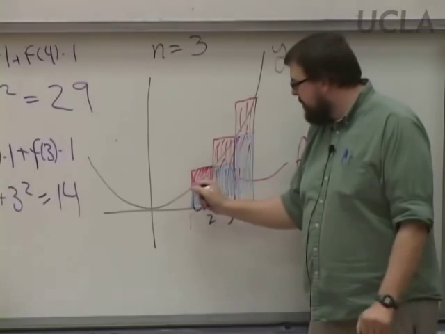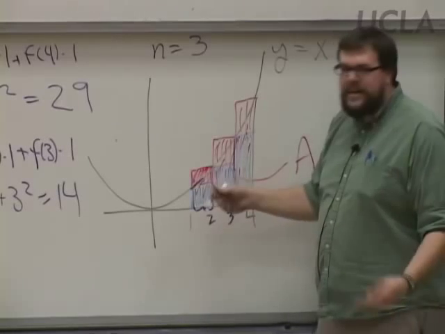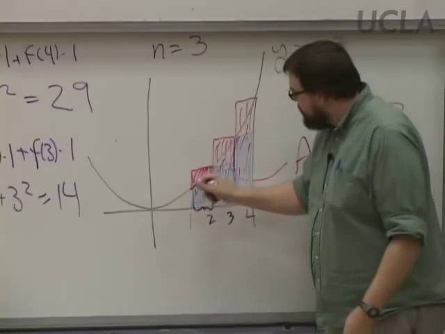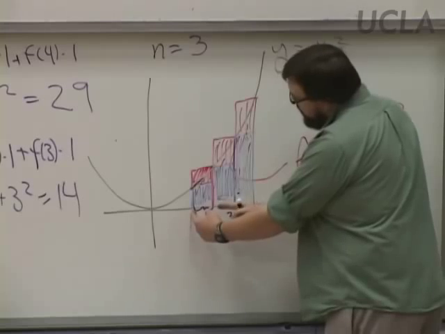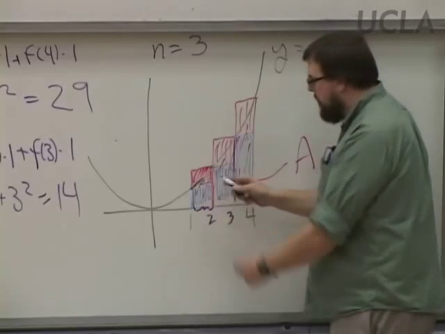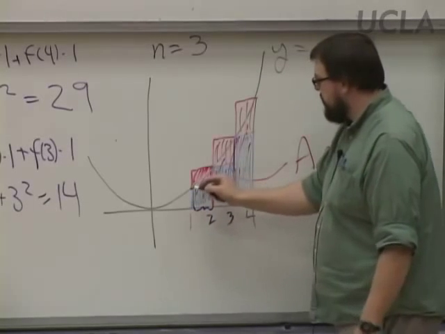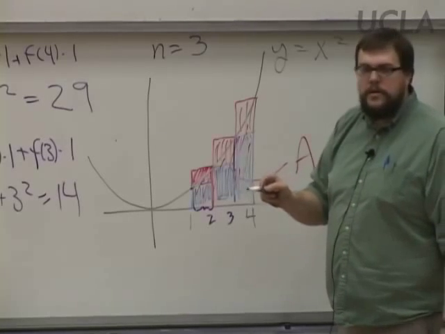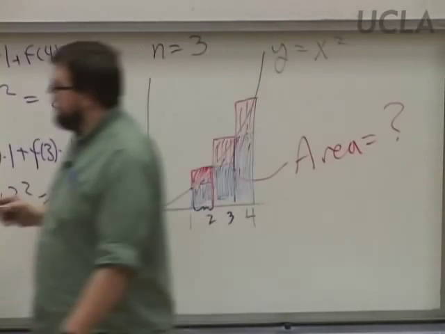Okay, so the hint works. Because as I go from left to right, I'm going up higher and higher. So the problem here is I knew the left point would always be under, because as I go from left to right, my function is going up. So the left was kind of too low. And I knew my right, for the same reason, would be too high.